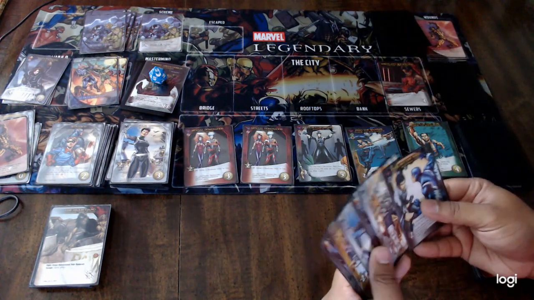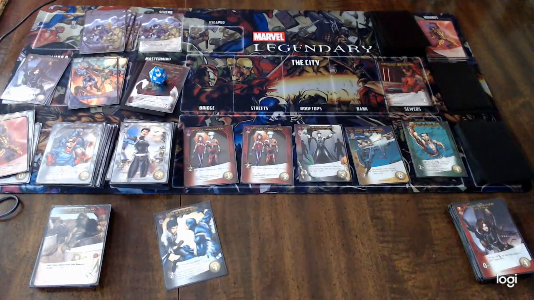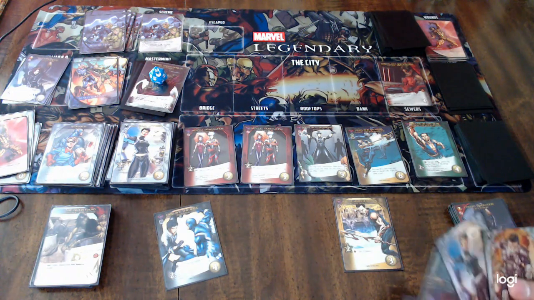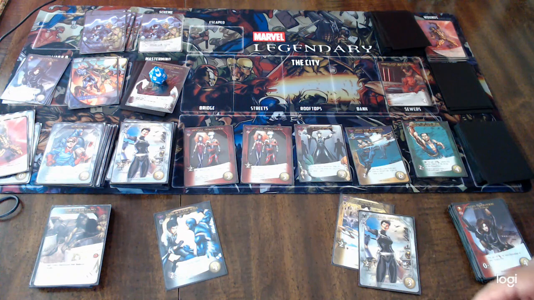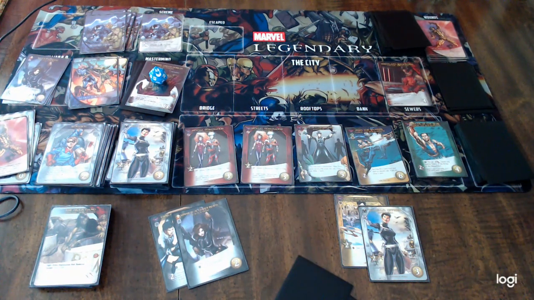But I have to make my turns count because we're kind of at a point where I can't really do a whole lot. Let's see, I've got four recruit there. I want to recruit something. Let's play this to draw a card. I'm not in a good place right now. I think there are about four cards left in the villain deck. I gotta make some moves here.